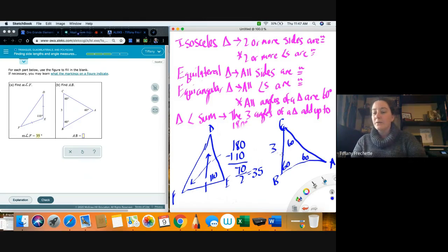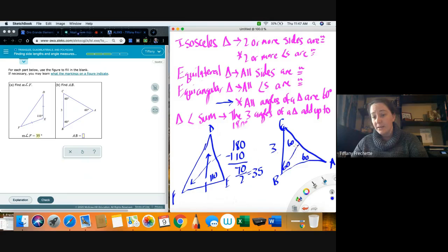All right, so if you remember this little rule that I wrote, kind of the sub-rule for equiangular triangles, all the angles of a triangle are 60 degrees for an equiangular triangle. Well, I see 60, 60, 60. So if I know that that's the rule for an equiangular triangle, then I already know this is an equiangular triangle. I can also just say, oh, all 3 angles are the same, so that must make it equiangular.